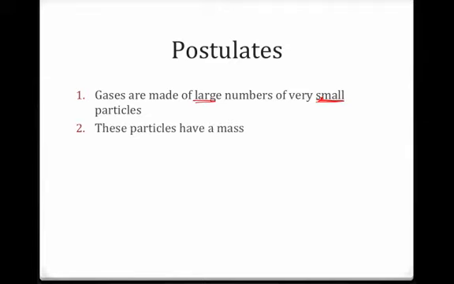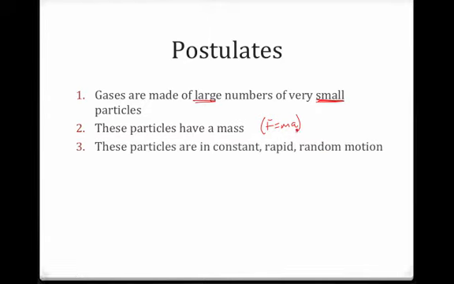The second postulate of kinetic molecular theory is that these particles have a mass. Regardless of how small they are, they still have a mass, which means when they interact with one another, when they collide with something, they exert some forces. If you recall, that alludes back to some physics in previous subjects: F equals ma. But we'll get more into that a little bit later.